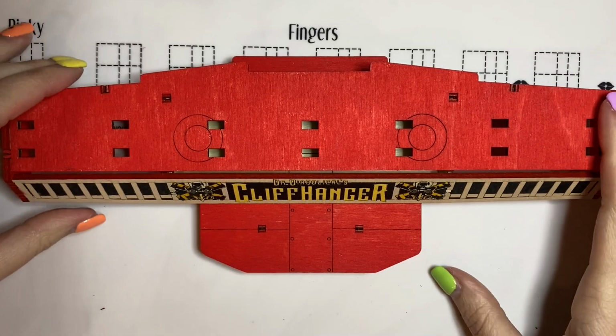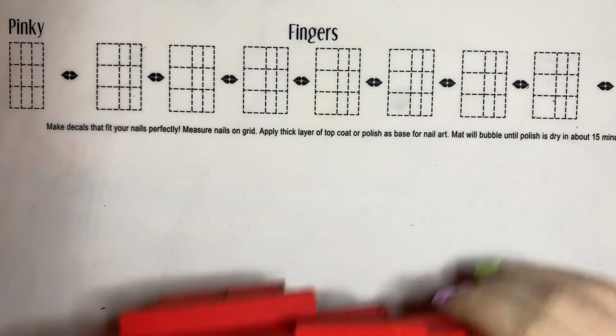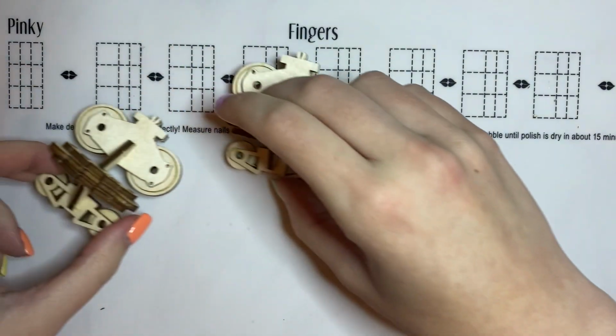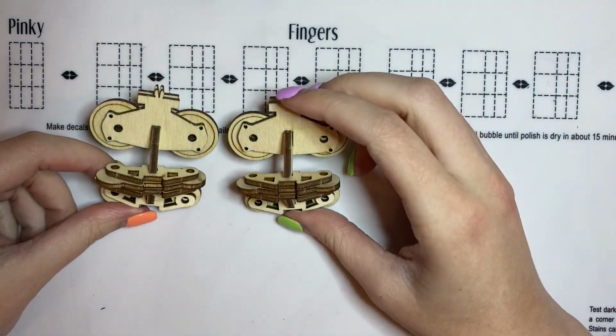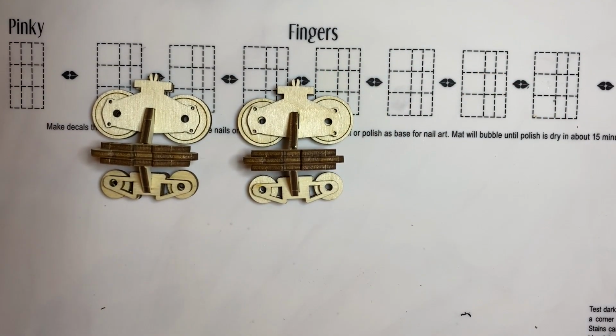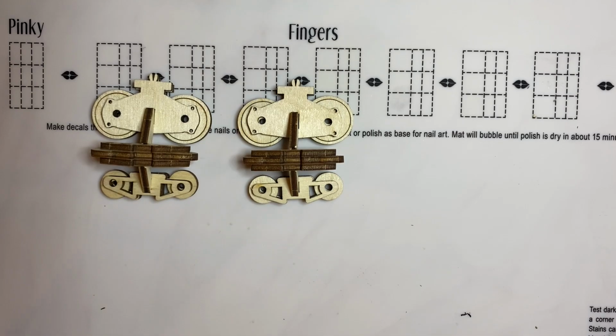With this guy completely dry, now it's time to move on to the wheel. So I'm gonna go set this off to the side and bring in our wheels. This is going to require the unbleached titanium. I'm going to also be using Naples yellow, silver, gray, and then a dash of red right at the top here. So let's get painting.